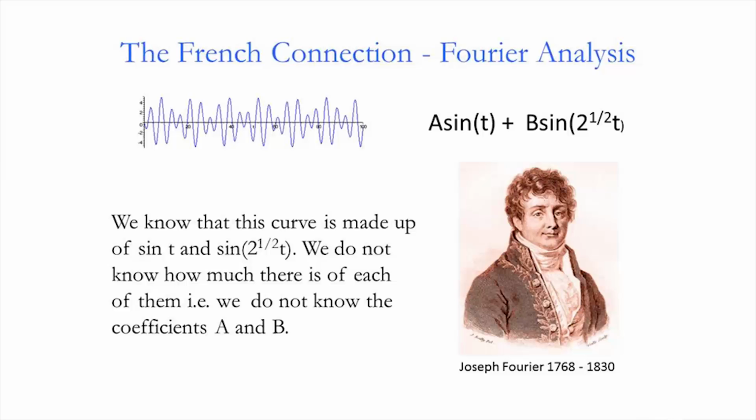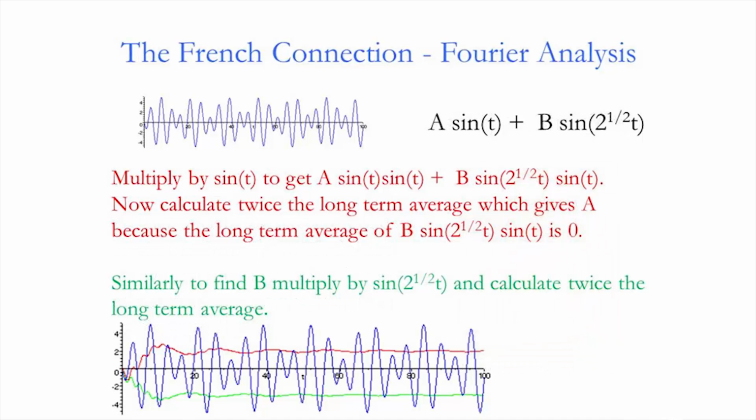And we use the following, I think, lovely idea. And here we have it. Take our time over this. We don't know A and we don't know B, but they've got some numerical values, and that's what gives rise to this curve up here. Now, what we're going to do is multiply this expression by sine of t, and when you do that, you get A sine t times sine t. Well, that's a sine squared term, and here you have a product of 2 sine terms with different frequencies. One of them the square root of 2, the other one is 1.